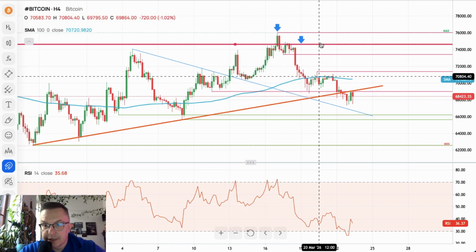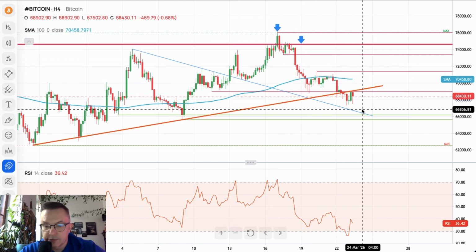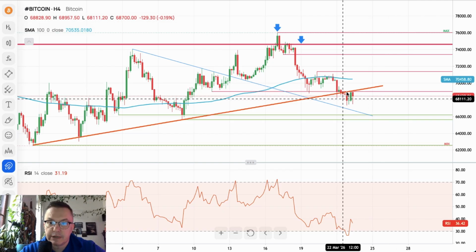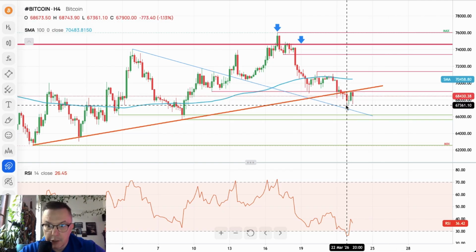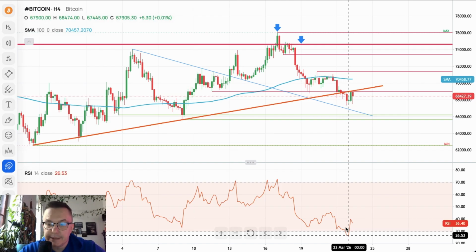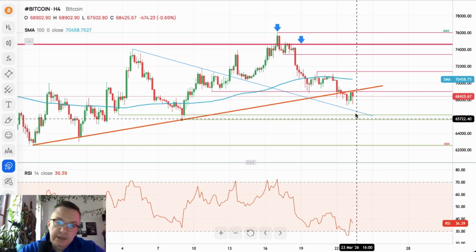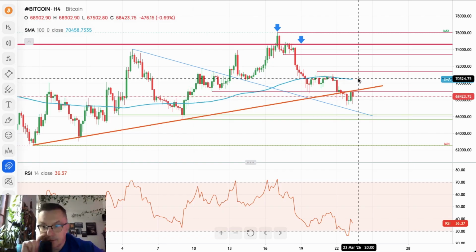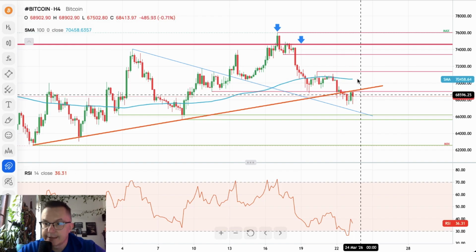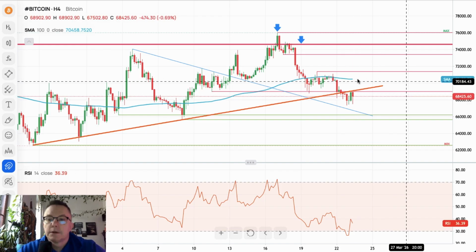Swing high, key technical resistance, false breakout, rejection, breakout below the trend line, for now rejected. The local low was even 67,361, way below the level of 70,000, but into extremely oversold conditions. There is potential for a movement to the upside, potential for a movement above $70,000. However, for now, it doesn't look good for bulls.